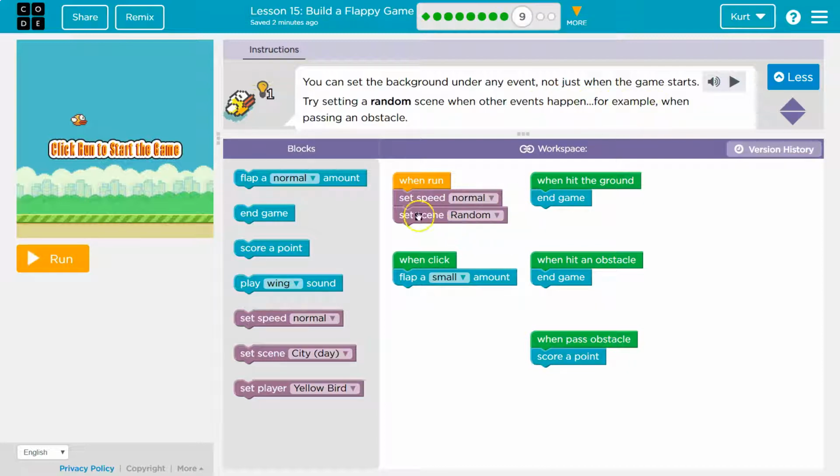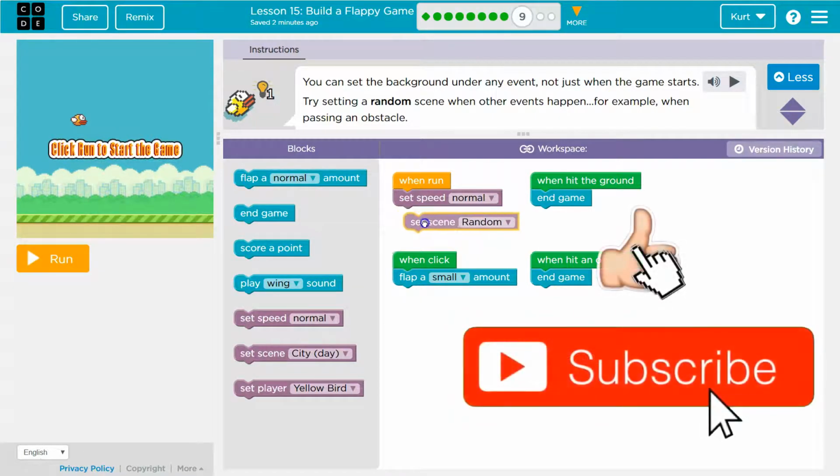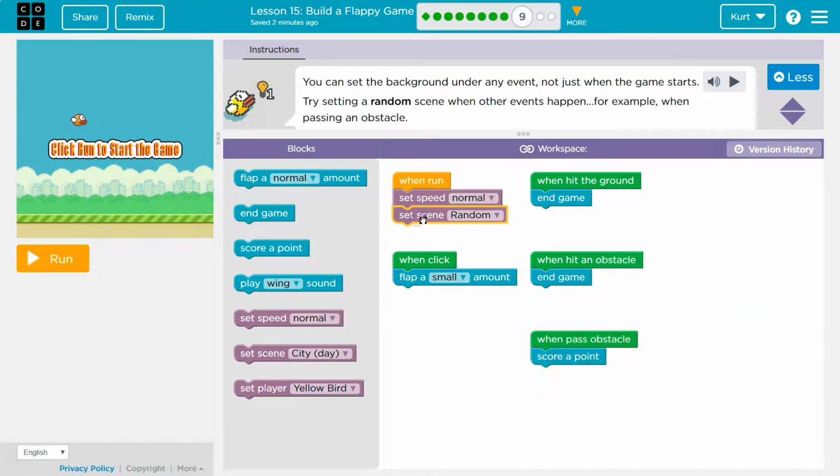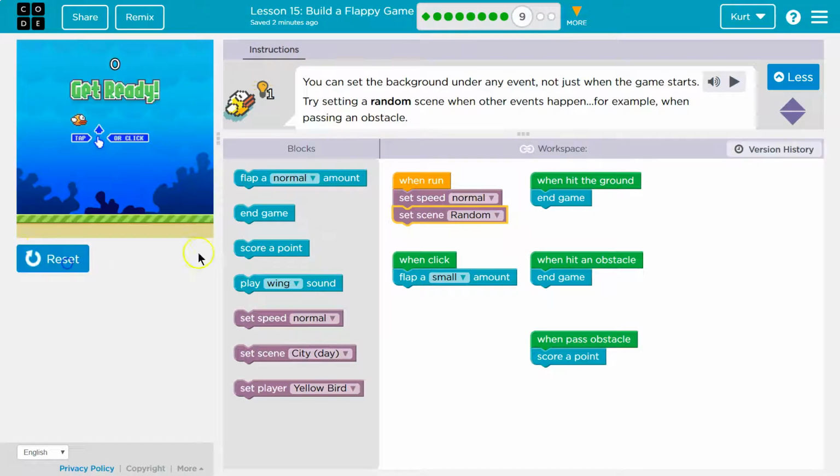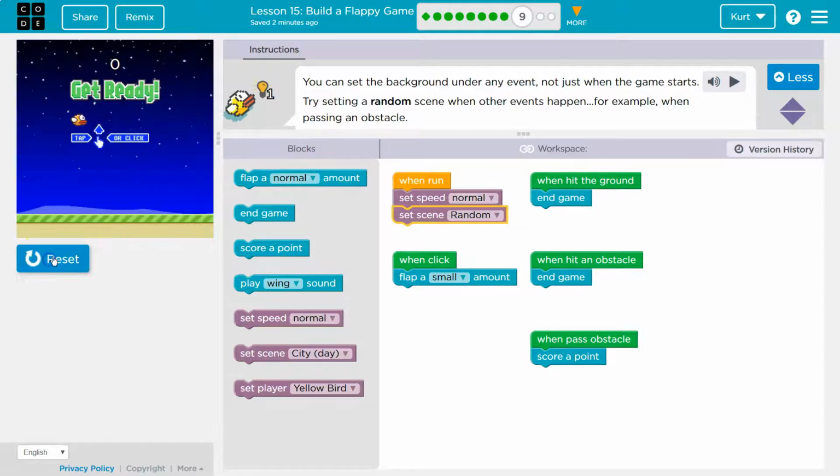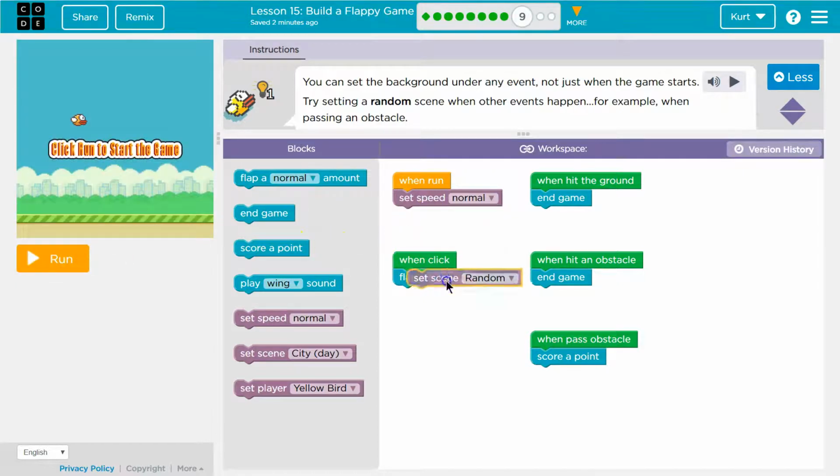Okay, so I'll show what I was showing last tutorial real quick. What happens when I grab set random scene from this and put it under when clicked? Keep in mind, when run only runs once. The code under this, because how many times do we click run in a game? Once. And then it runs all this code. However, if I were to say grab set scene and put random here, how often does when clicked run?